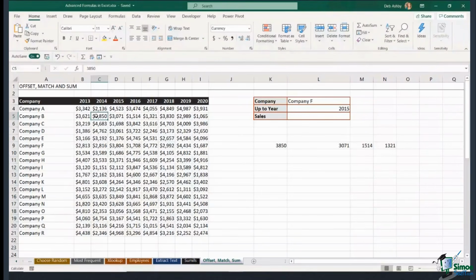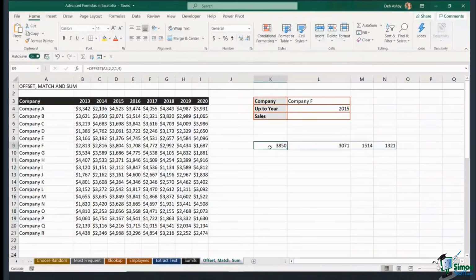There we go. So I specified a width of 4 cells. So it's basically showing me these 4 cells here in my output. Okay, so that is how the offset function works. And of course, if you wanted to, you could select a height of 2, which would make it look like that, and 4 going across, and that would be the range it would output. Okay, so that is offset.